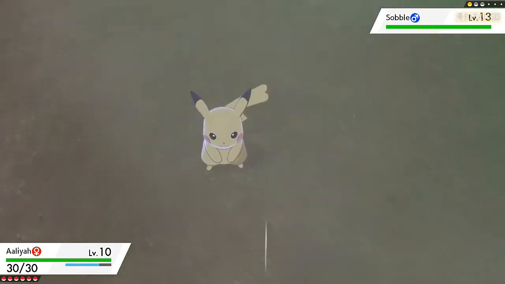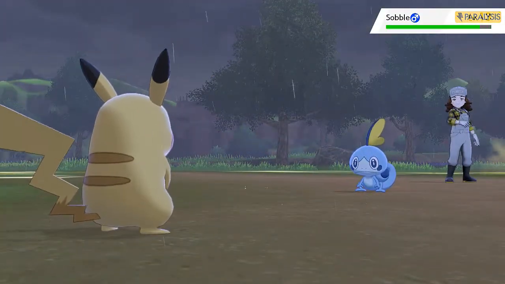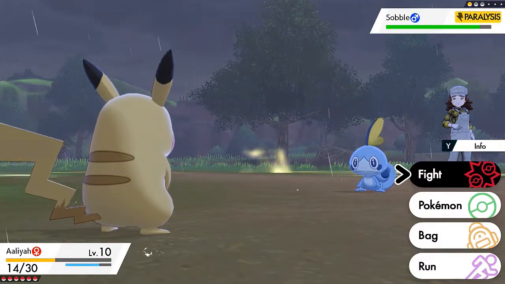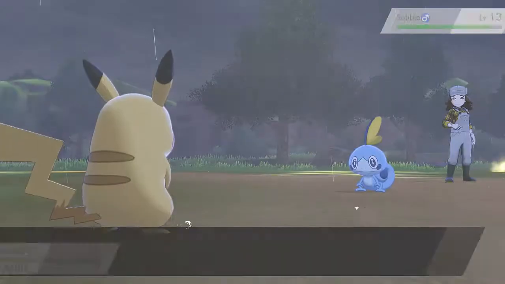So let's go right ahead and do a quick attack right here since we're now faster than this guy. And yeah, that is not helping us out right now. So okay, we're gonna have to switch out our Pokemon right here. So let's go with Optimus Prime.